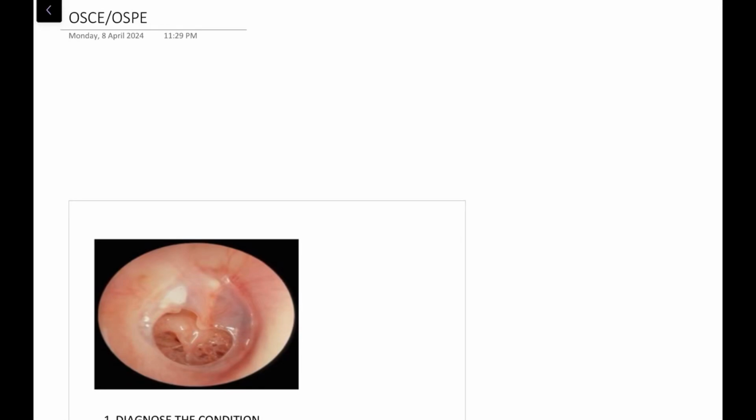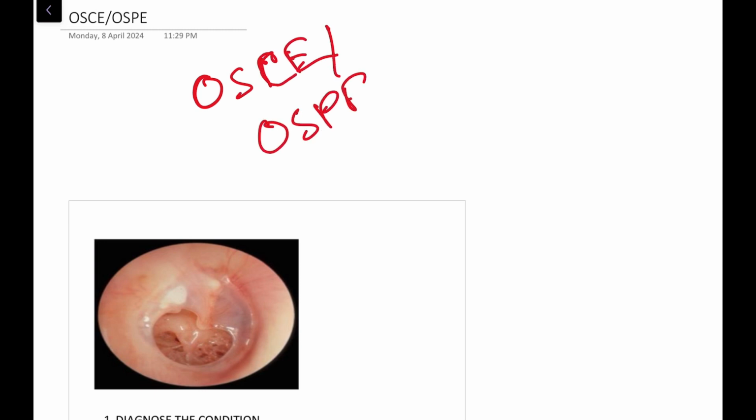So today I'll be talking about the objective structured clinical examination, or the objective structured physical examination, that you can come across in your ENT examination. Now I have brought in a few model questions. You will be shown a picture and you may have to write the answers to the point, absolutely what is being asked you must write that, or you may even have to answer oral questions along with that.